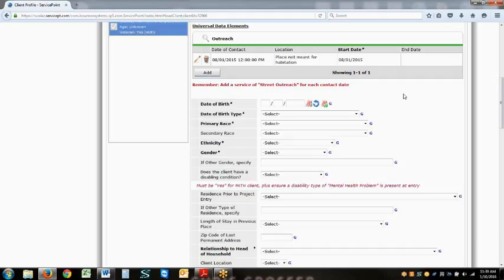If the client cannot give you a date of birth, ask their age and approximate their date of birth year using the 0101 for month and day, and then you will need to list the date of birth type. John tells us that he's 30 years old, but he won't give us his birth date. So we just type in 01/01/1985, and then his date of birth type isn't a full date of birth reported since he only told us he was 30. We're going to say that it's approximate or partial date of birth reported.